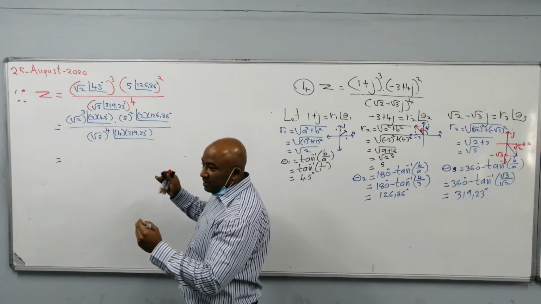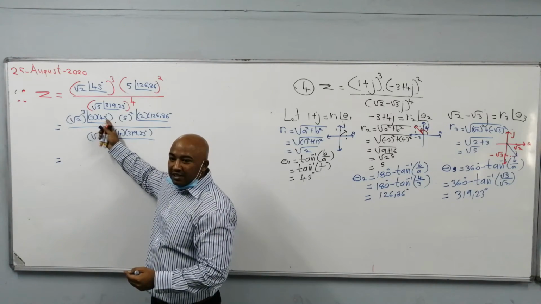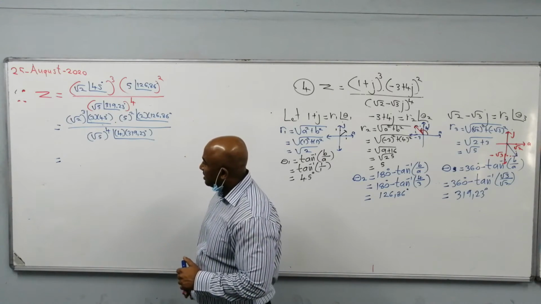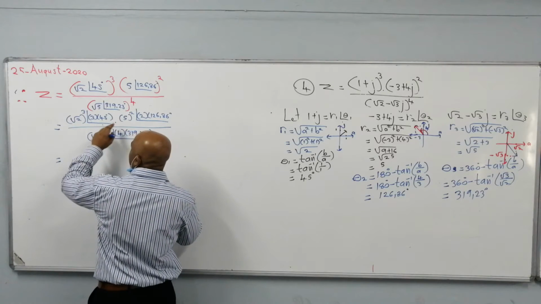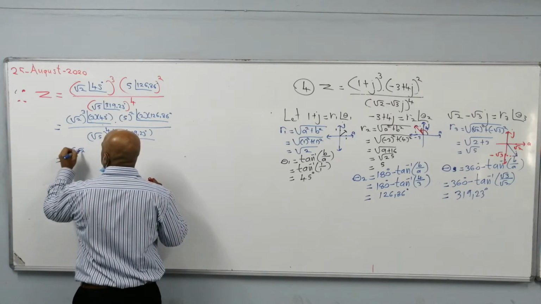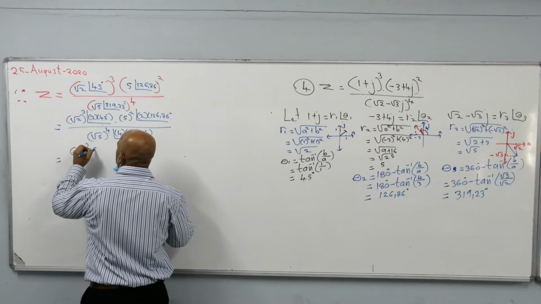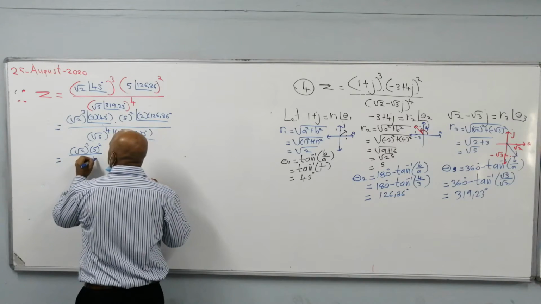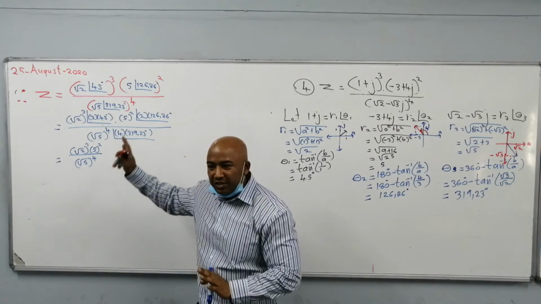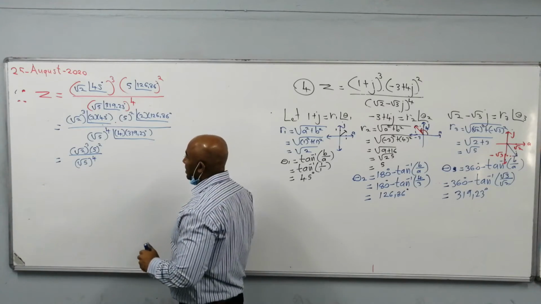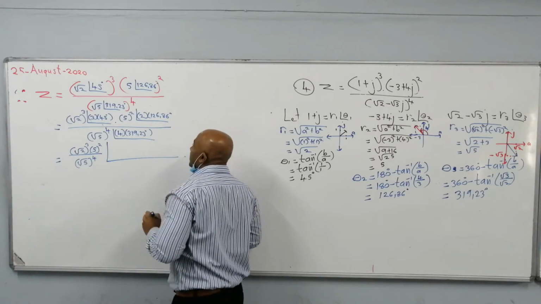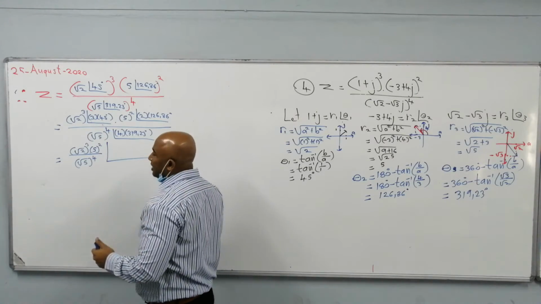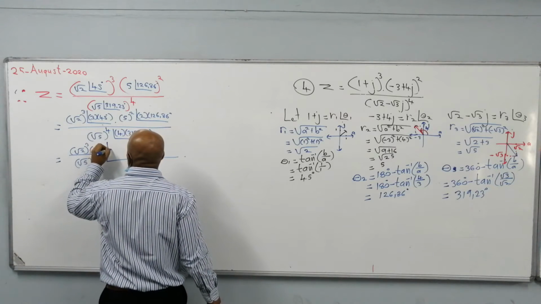Okay, so now, what is going to happen now? We're just going to multiply, we're going to divide, and then for the angles, when we are multiplying, we add, when we are dividing, we subtract. So I'm going to multiply here, so that's going to be square root 2 to the power 3 times 5 squared divided by square root 5 to the power 4. I'm just skipping a step and going straight to the multiplication and division.